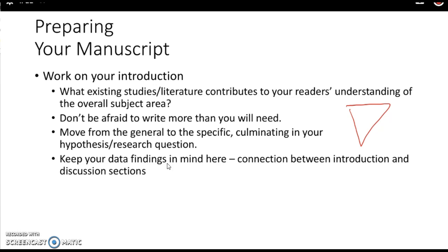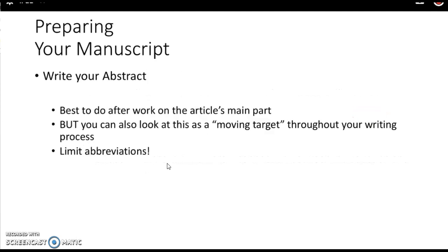And then, as you're drafting the introduction, think about the key findings you have, so that you can draw really strong connections between the introduction and discussion sections, just like the article that Henry and his colleagues wrote, where you have the same citations reappear from the intro, those studies, and then contextualize and put them into context in the discussion section again, on top of what has been written about them in the intro. That's a really nice structure to follow.